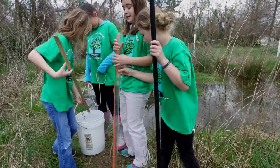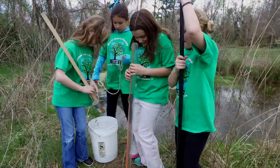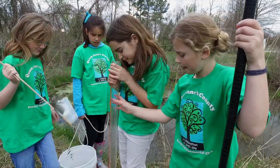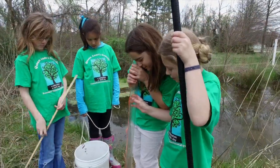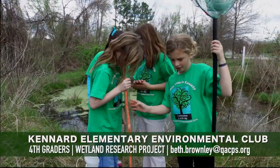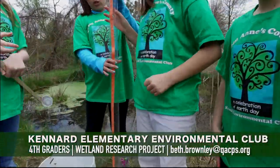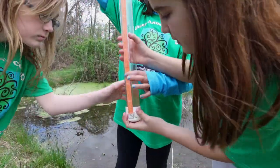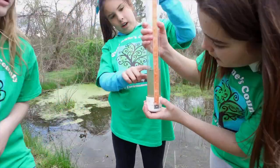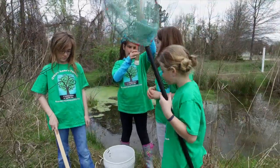Yeah, I see it — it's pretty good. Can't really see it anymore. I guess that's our water quality for today. I can't see it. Yesterday it was a lot higher — it was like 31. I can't see it whatsoever. You look and see how many inches of water there are on the inside. We see how much is in here. It looks like it's just over four and a half.